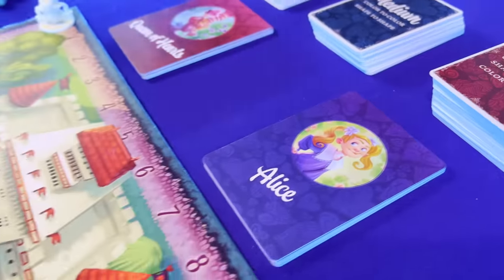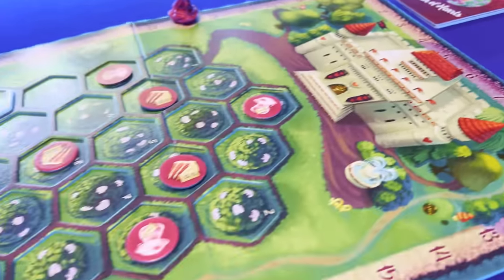You are going around and you have a grid in the middle with acrylic tiles that have flowers on them.